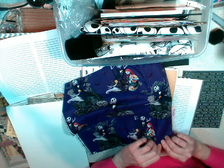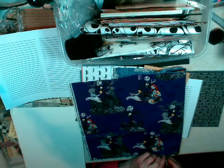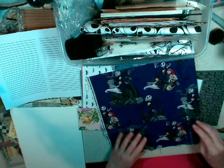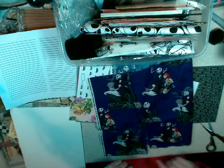So what do you think? Let's just give it a whirl. I hope I don't mess this up, but let me move my scissors. I'm going to make a little snip and try and tear this to see how easy this tears. So let me make a little cut. Okay, it actually tears rather easy, and I kind of like that little rolled edge it gives it. So let me tear this over here. Okay, then I can just cut the top straight off.